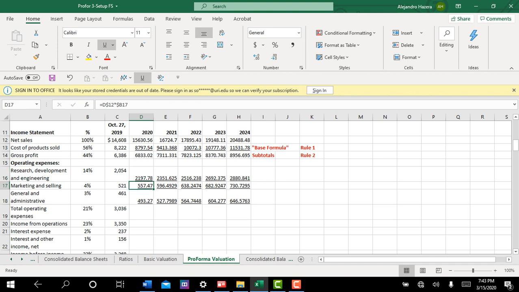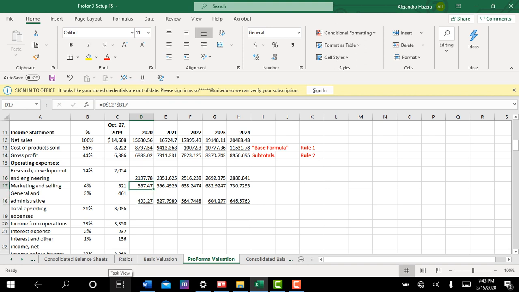And I'm going to reformat this, take the lines out of those right there. But what you're getting here are the amounts for each of these items that are equal to 14% of that respective year's sales for research and development.